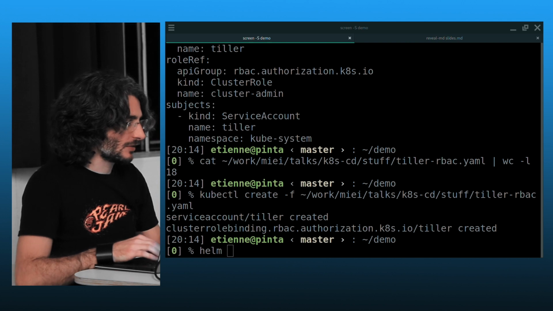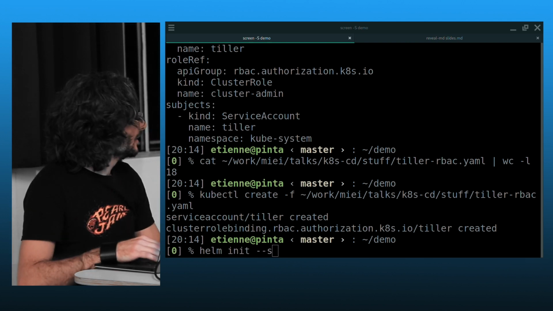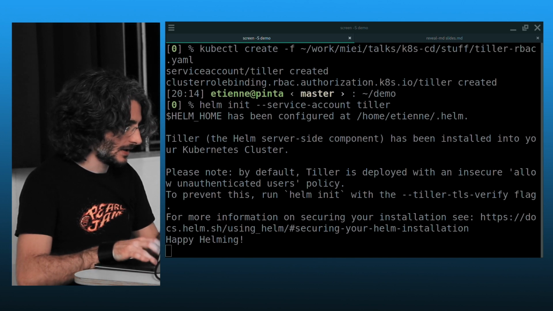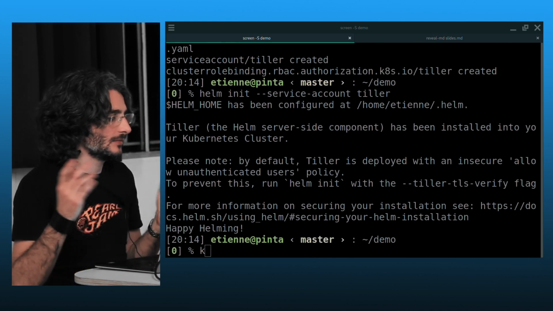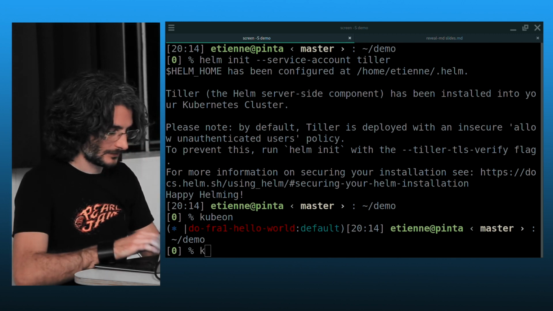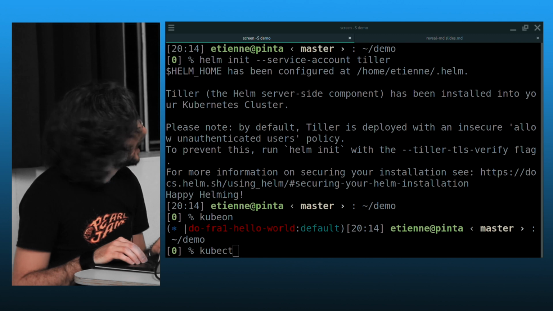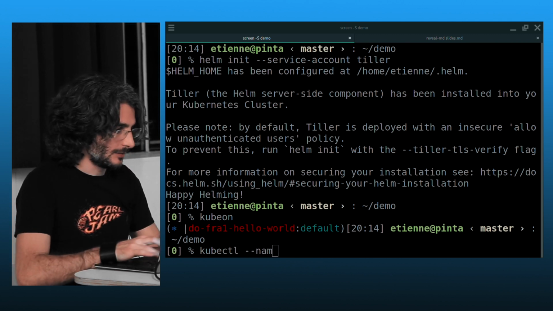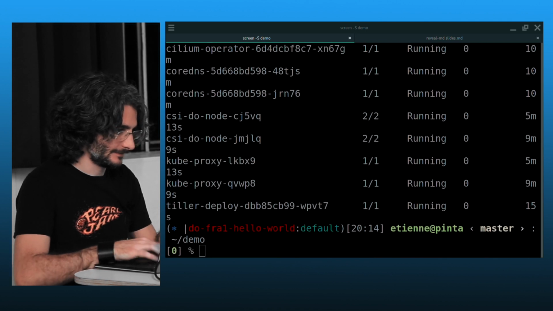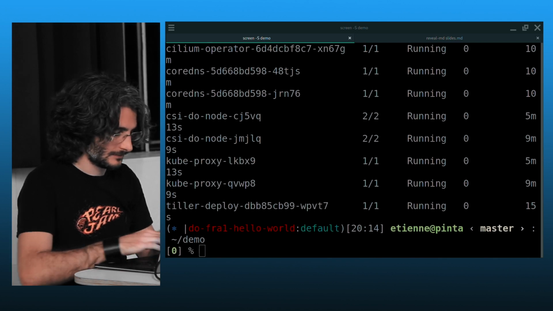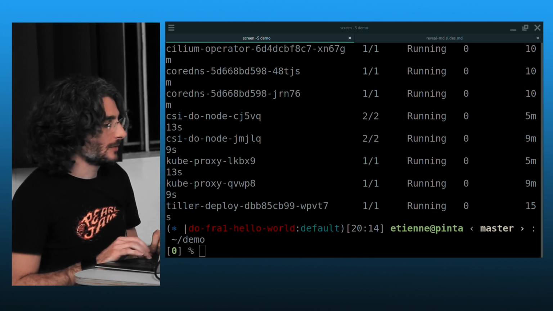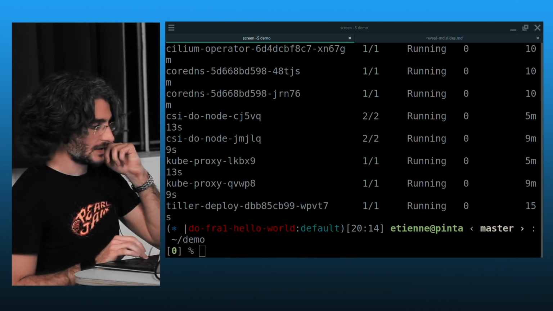And once we do this, we can use the Helm CLI to install the Tiller server itself. So we can just call init and tell it what service account to use. And this has done a bunch of things in the kube-system namespace, which is installing a deployment of the Tiller server, as we can see here.